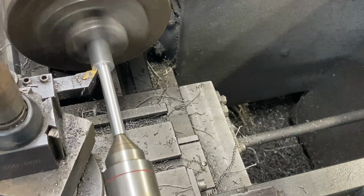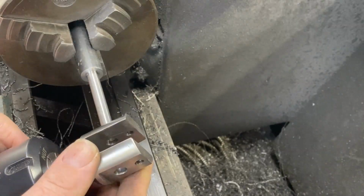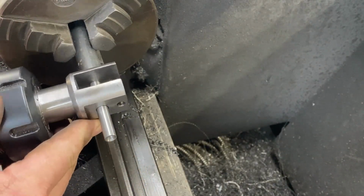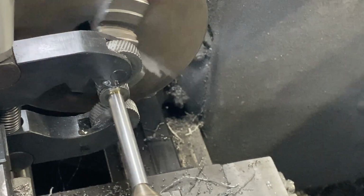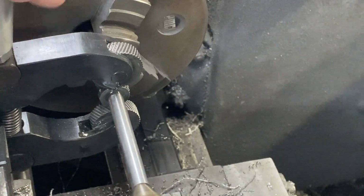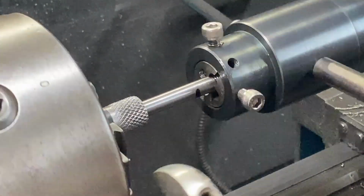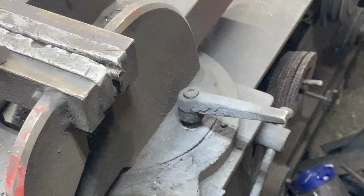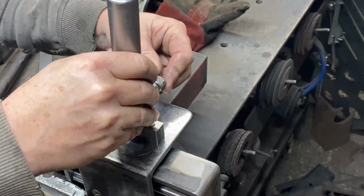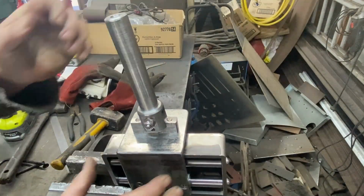I'm now making the hinge bolt, so I'm turning this down to 6mm. I use the post to make sure that I have a nice fit. A little bit of knurling on the head, and then I cut an M6 thread in here. Once done, I part that off in the lathe. The thread is a little bit long, so I part the thread off in the vise with the grinder. So it all fits together like this. Nut goes on there, and then it works quite nicely.